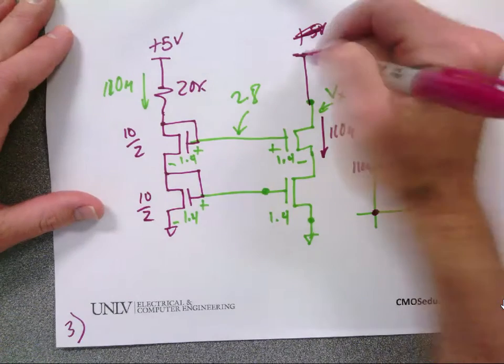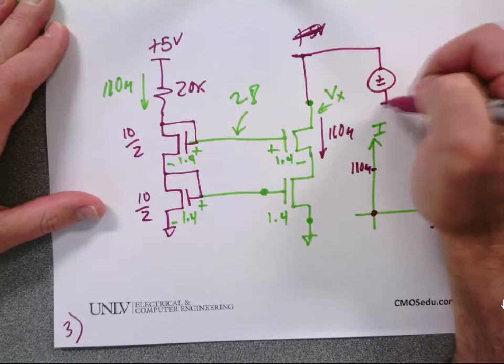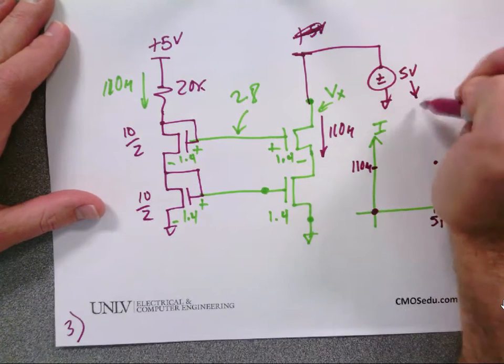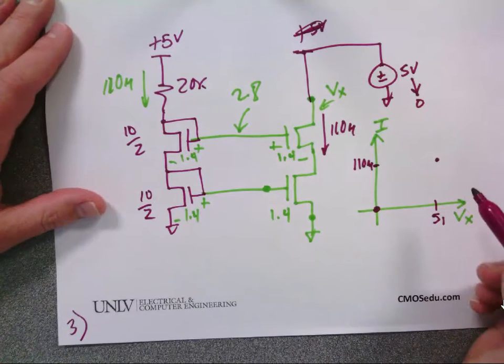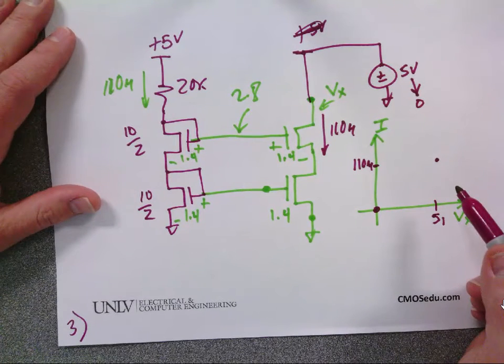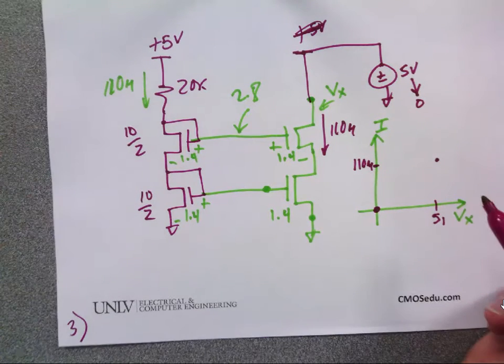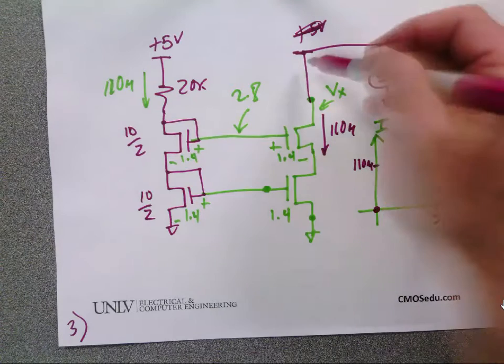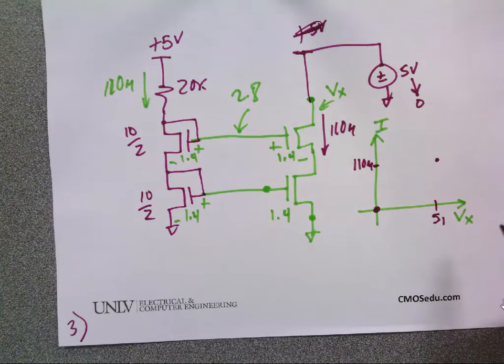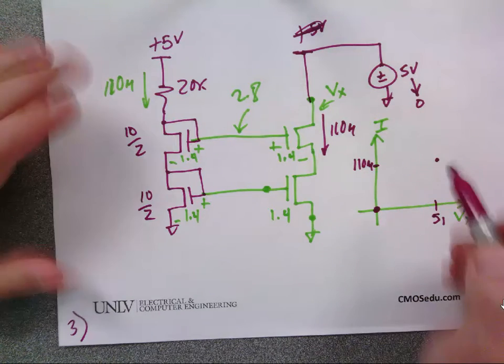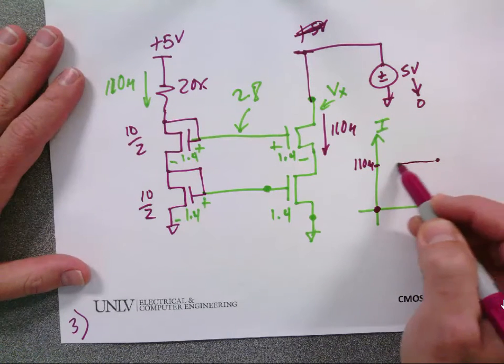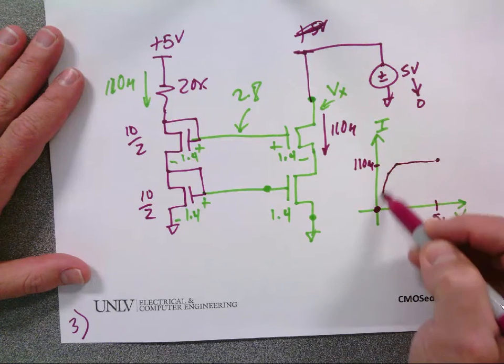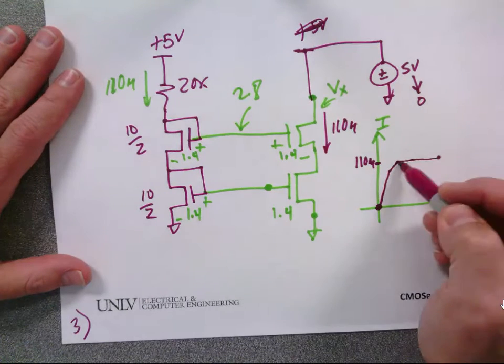And then I say, hey, dude, I don't like that. What I'm going to do instead is take this 5 volts and drop it down to 0 volts, and plot what the current looks like. When I'm at 4 volts, how much current flows? 110. In fact, I'm going to get a curve that looks like this. Here is going to be where it's nice and flat.